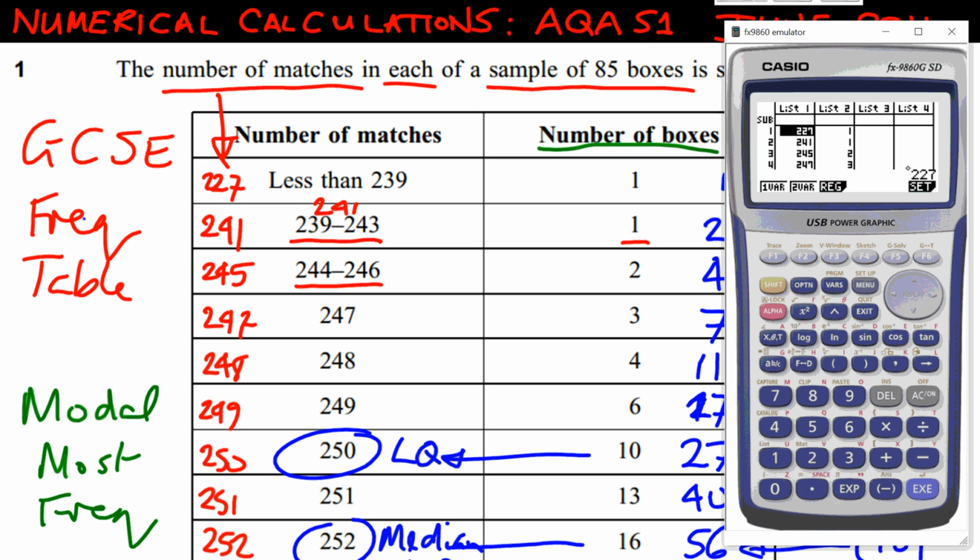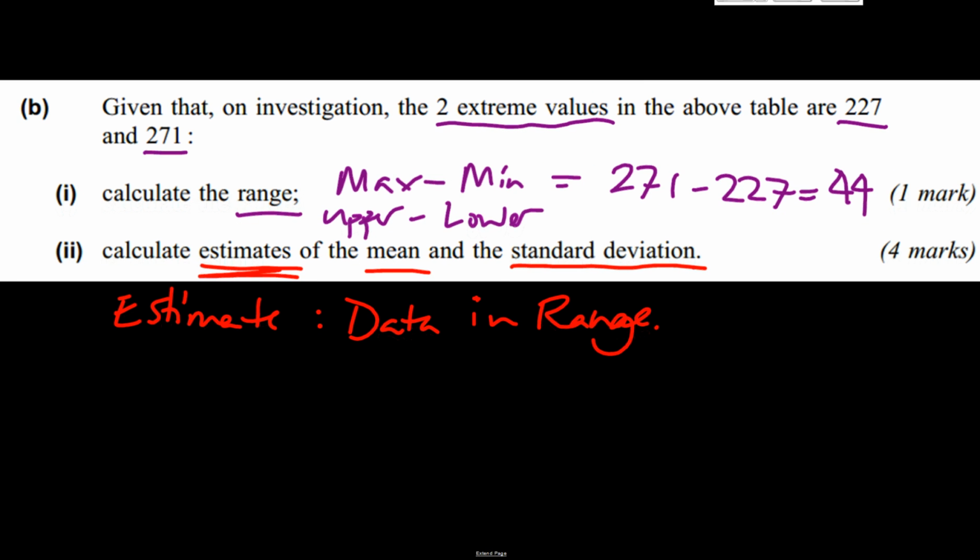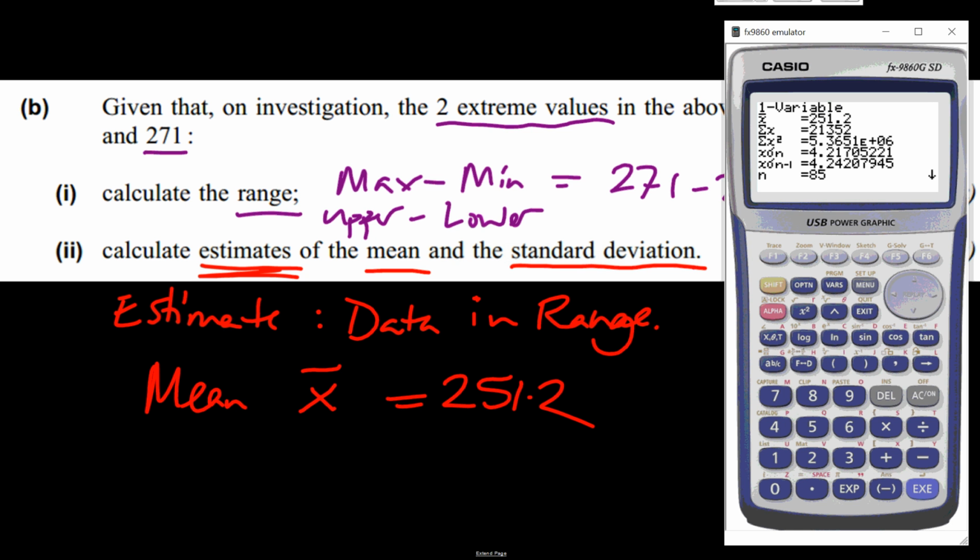Okay, so here we are. We've got those 2 sets of data in, and we've got 1 variable set up. We know we only got 1 variable in this case, so we're going to click the 1 variable button, and here we are. It's going to give us the information that we're looking for. So the first thing that we need for this question is the mean, and that's the X bar on our calculator. So let's just whiz down. So our mean, the X bar, is 251.2. That's right, isn't it? I've copied it over correctly. Good.